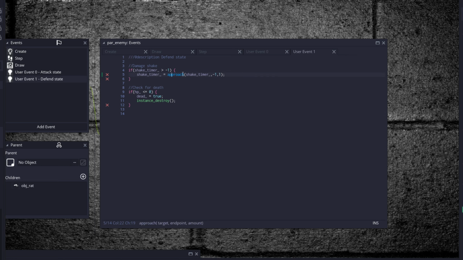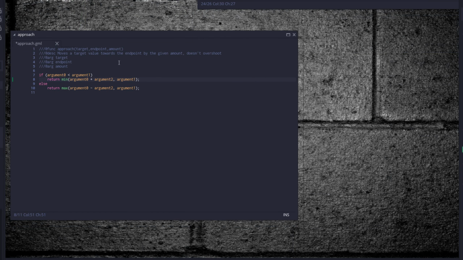So shake_timer_ is equal to approach shake timer to -1 by 1. And why are you all mad at me? Expected 0, got 3. That would be because you are silly. Let's try saving.